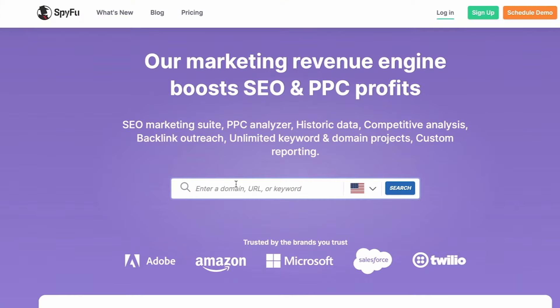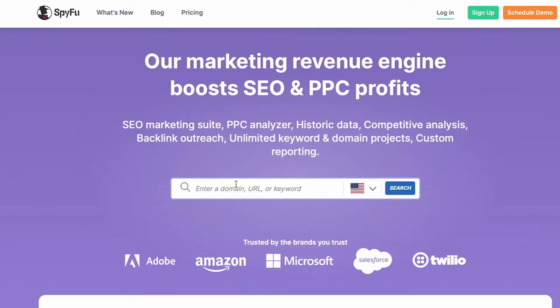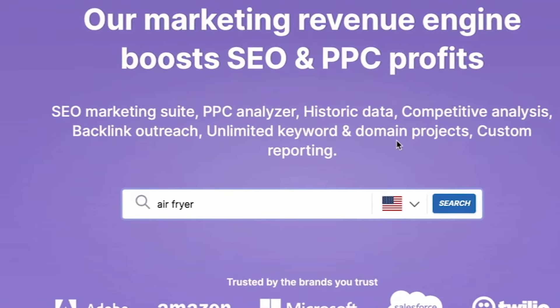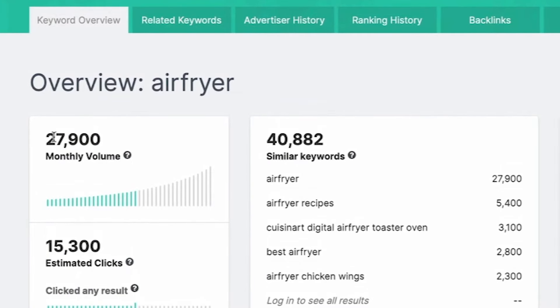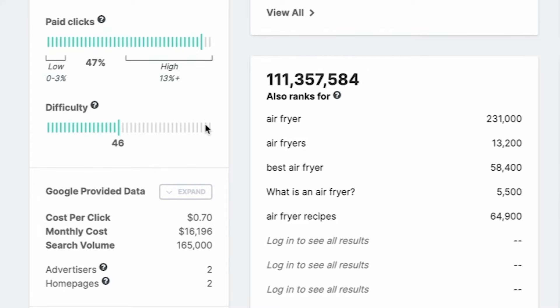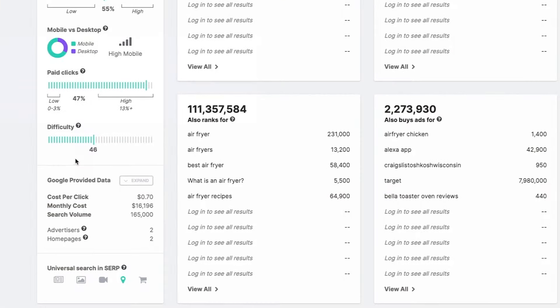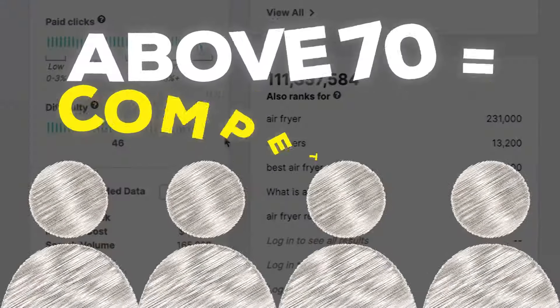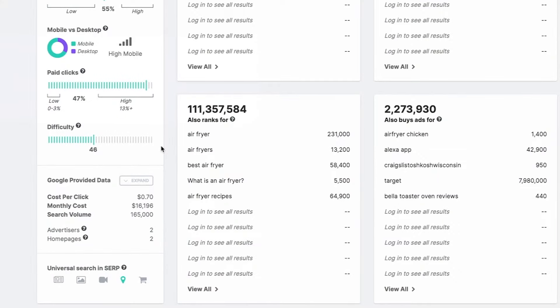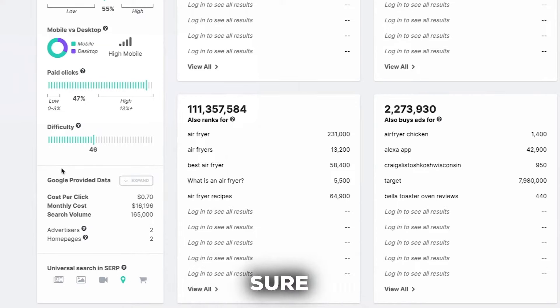The keyword in our case is going to be some type of product. If you're stuck on ideas, you can head over to ChatGPT and ask it to give you some ideas. I already know what I'm going for today — I'm going to try and tap into the air fryer niche. There are 27,900 monthly searches for this keyword. Scrolling down to the difficulty section, zero is the easiest and 100 is the most difficult to rank. As a beginner, you want to stay somewhere below 50. If the difficulty is above 70, there's a ton of competition and it's going to be much harder to rank. Ideally, you want to find keywords that are below 20 — if you do, you've hit the jackpot. If not, just make sure you're underneath 50.